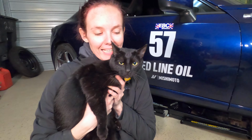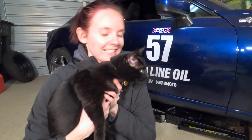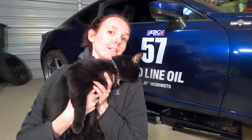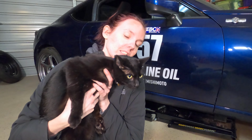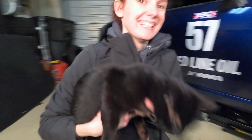This is my shop cat. His name is Felix, but I call him Fuzz. He kept me company while we were doing this, and he provided a ton of wisdom in the adjustment world of car suspension. Ultimate wisdom right here.